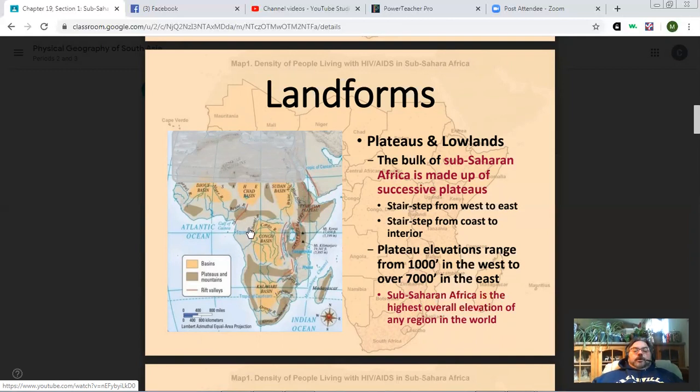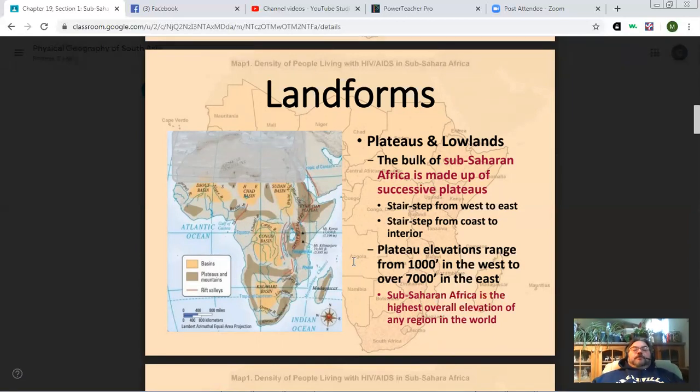So again, very broad stair steps going across most of Eastern and Central Africa, and then a very sharp 1 or 2 step down into Eastern Africa where it meets the Indian Ocean.